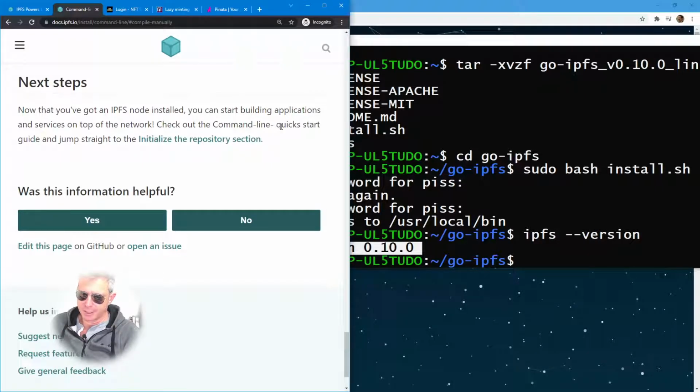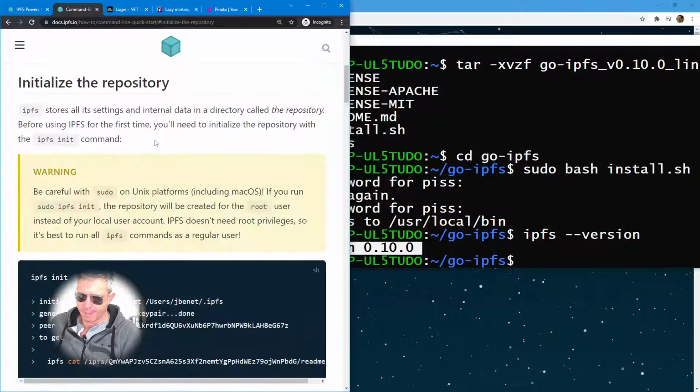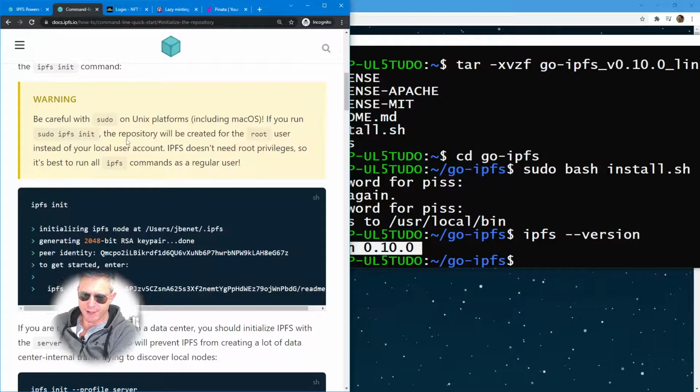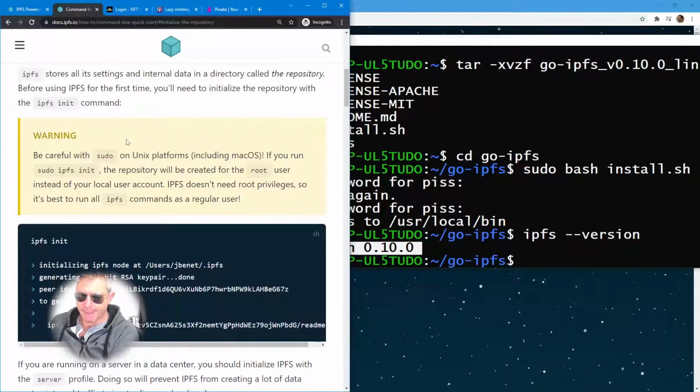Check out the command line quick start guide and jump straight into the initialize repository section. Initialize the repository. ipfs stores all its settings and internal data in a directory called the repository. Before using ipfs for the first time, you'll need to initialize the repository with the ipfs init command.